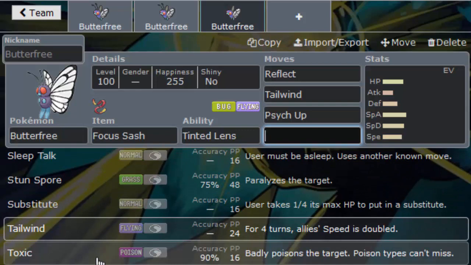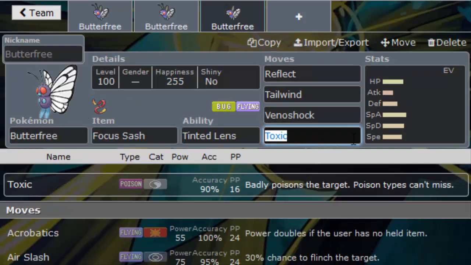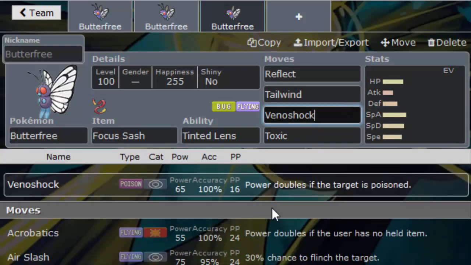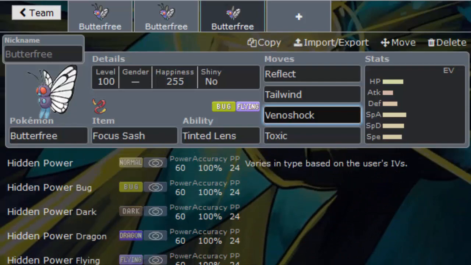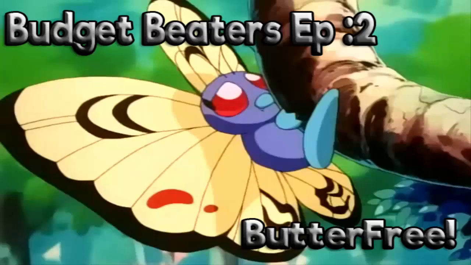And then last but not least, like I said, you can always run a Toxic Venoshock set, just poison everything, or like I said, in correlation with something like a Toxapex laying down Toxic Spikes, or any other Pokemon that can lay down Toxic Spikes. It doubles up the power if the target is poisoned, and that makes Butterfree honestly a legit threat when it comes to dealing damage to a lot of Pokemon, especially since poison does hit the fairies a lot better than what Butterfree can normally hit the fairies with, and yeah, it honestly makes it a whole lot better. But that is going to be episode 2 of the Budget Beater project.